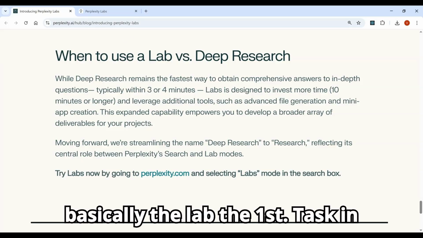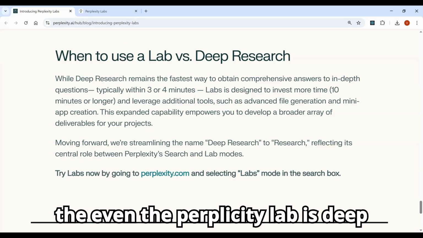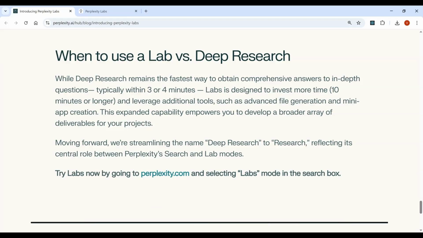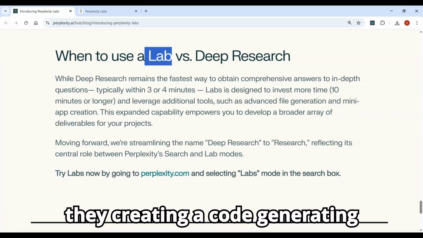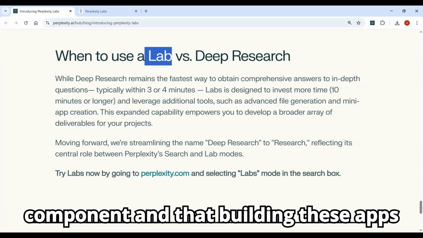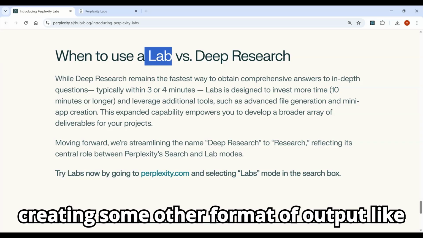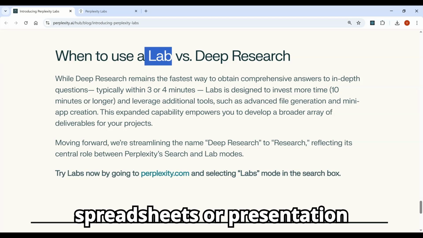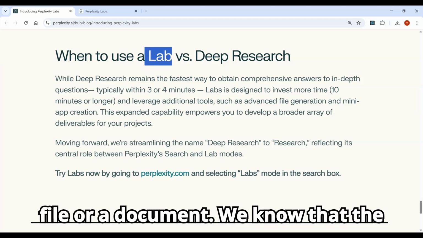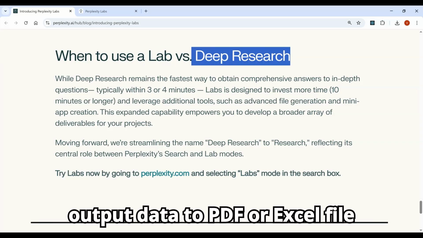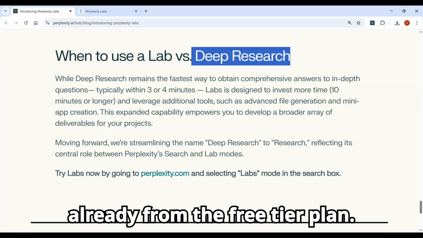Basically, the first task even in Perplexity Labs is deep research, and on top of that they are creating a code generating component and building these apps. And it's not only code generation, it is also creating other formats of output like spreadsheets, a presentation file or a document. We know that deep research is able to export the output data to PDF or Excel file already, even from the free tier plan.